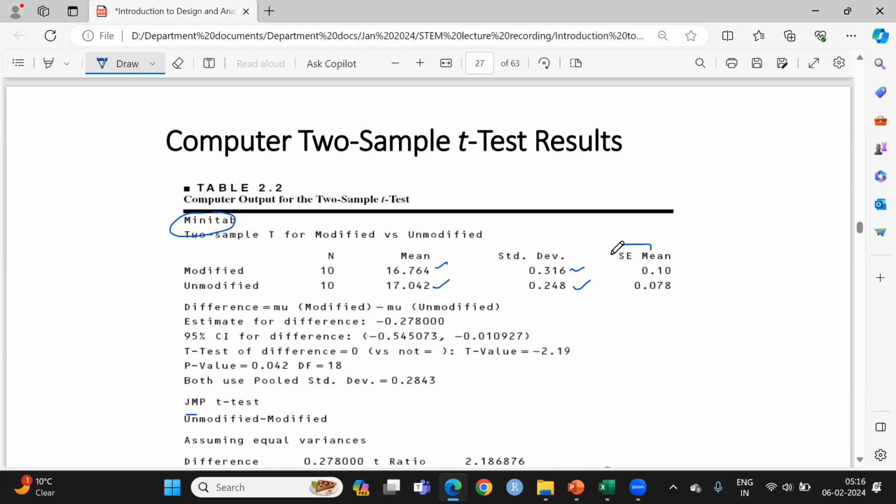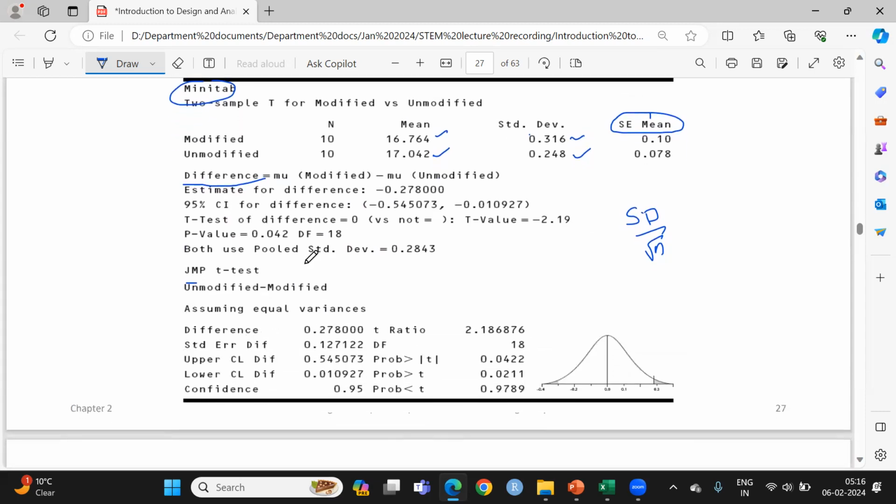There is one value that is called the standard error of the mean. Let me tell you, the standard error of the mean is when you divide the standard deviation by the square root of the number of observations, and you will get your standard error. They have derived the difference in the mean, and they have given you the p-value and the test statistic value, as already discussed earlier. From the p-value we can easily observe that the p-value is less than 0.05, so we are going to reject the null hypothesis, right?